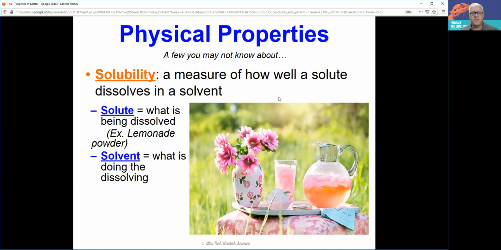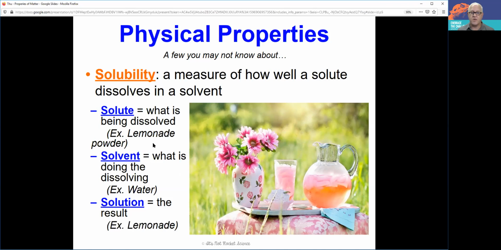The solvent is what is doing the dissolving, and the universal solvent that we look at is water. But there are also other solvents. We use solvents to break down gooey, gummy things. We use alcohol as a solvent. We can use bleach as a solvent to break down colorants. But a universal solvent is always water. The solution is the result of combining the solute with the solvent, and that final liquid is considered the solution.